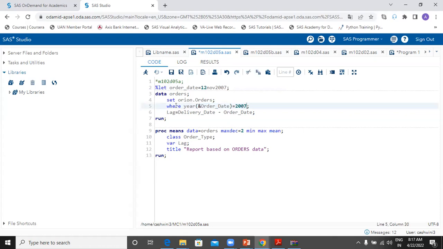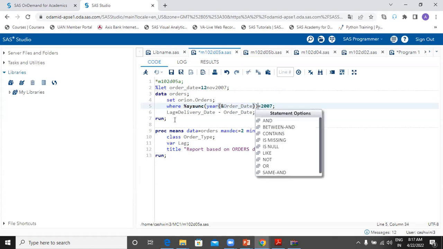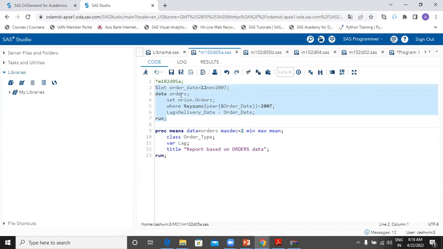So it's better I make use of the percent sysfunc function on this. Let's check whether it's going to execute. Sysfunc spelling mistake is there. Yes, thank you.